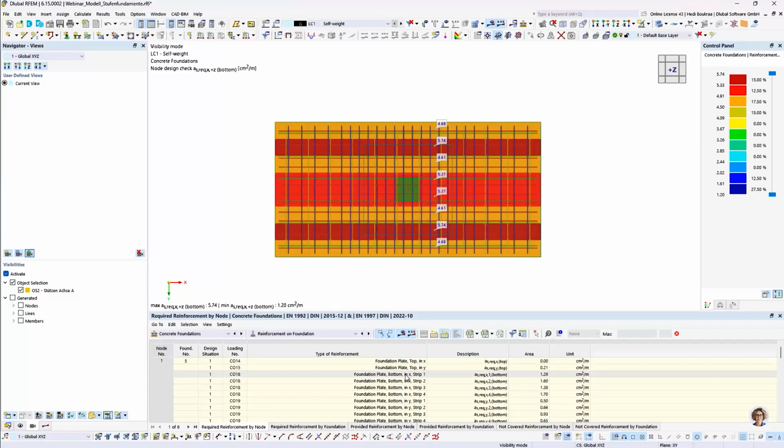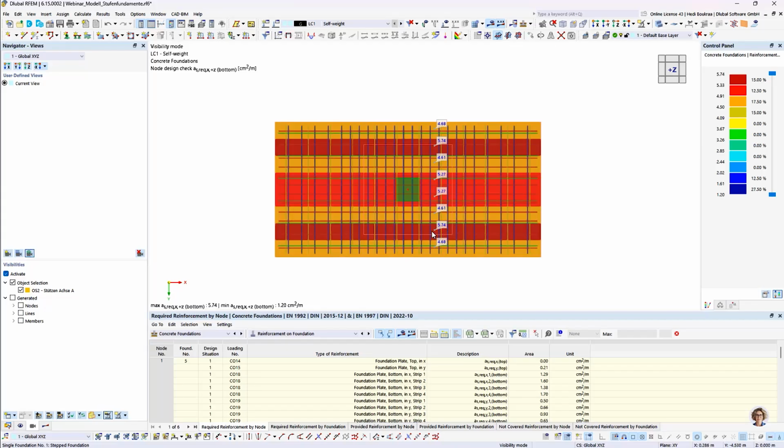The individual design strips are visible directly on the foundation, each labeled with its value. The highest required reinforcement lies in strip 2 with 5.74 square centimeter per meter, and not in strip 4 directly under the column.